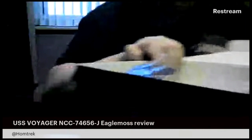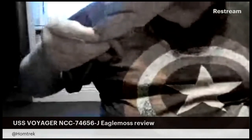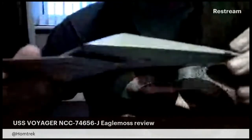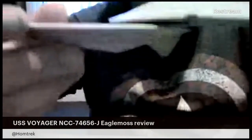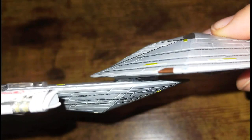First things first, I'll take out the main bulk of the ship, as I did with the Disco. And I can confirm that yes, they do seem to have acknowledged, you can't really see it all that well on the camera, that the saucer should be separated. And they've done a really good job with it.